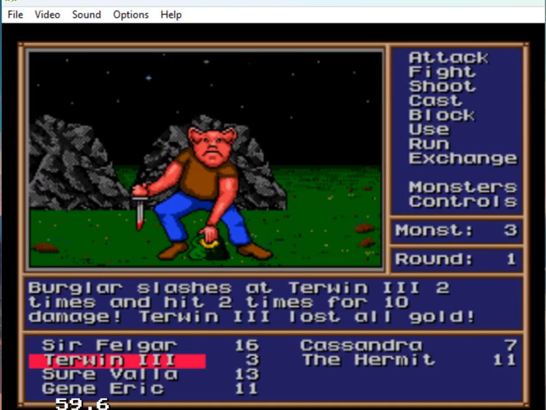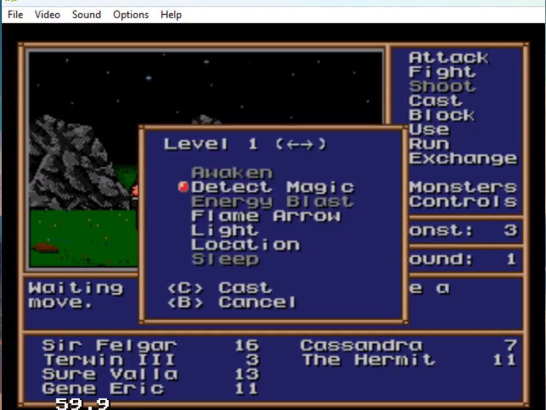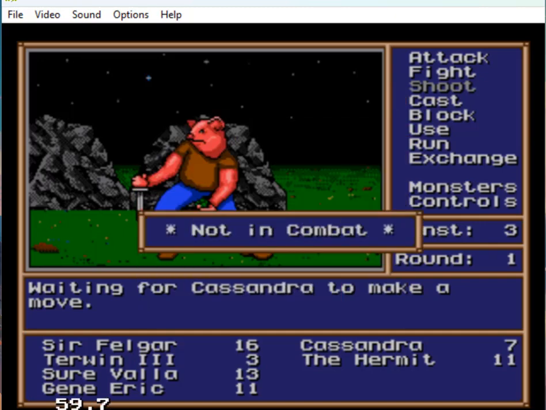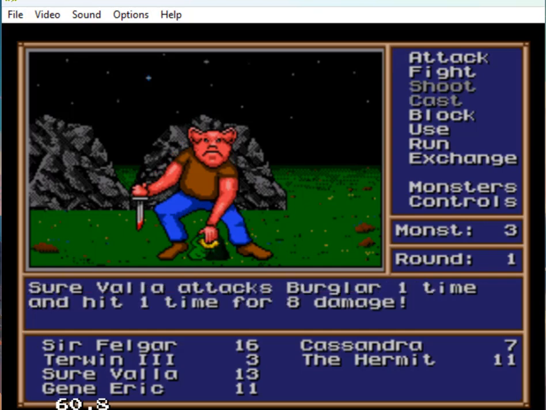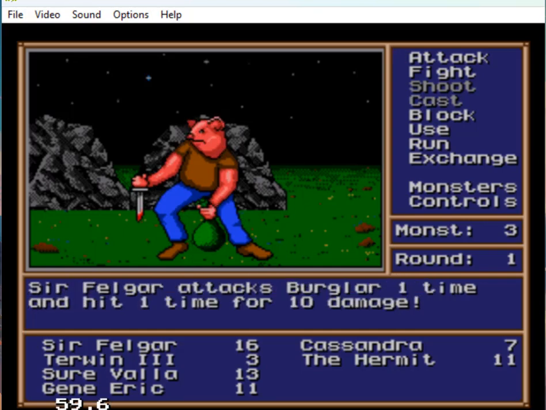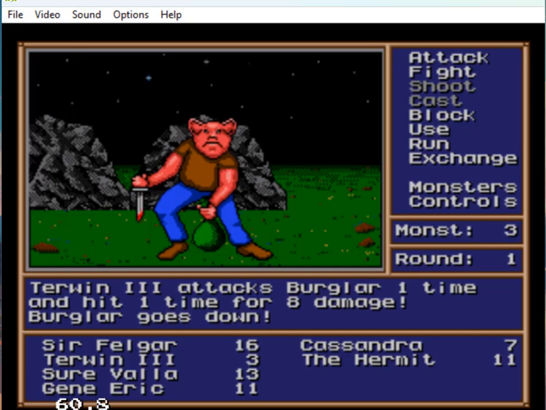Okay, let's attack this guy. There's a decent amount of enemies here. There are a good variety of enemies, actually. This is a pig burglar. Yeah, the pig burglar. A burglar with a pig head. Well, actually, it's a pig that's anthropomorphic, I guess.